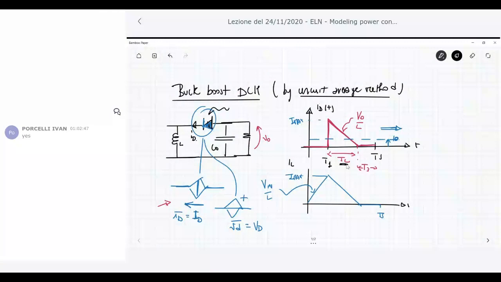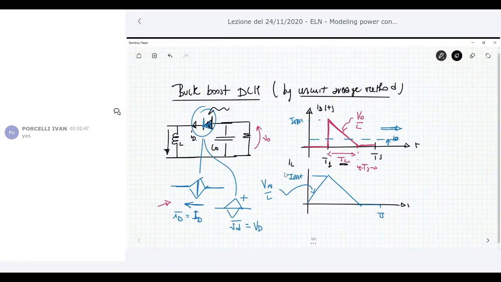This triangular waveform is just a section of the overall inductor waveform. Okay, so the current through the inductor here is the same as the current through the diode when the switch is off. And so we have this similarity. So let's compute the peak value of the current through the inductor, which is, by the way, the same peak value that you have in the diode current.